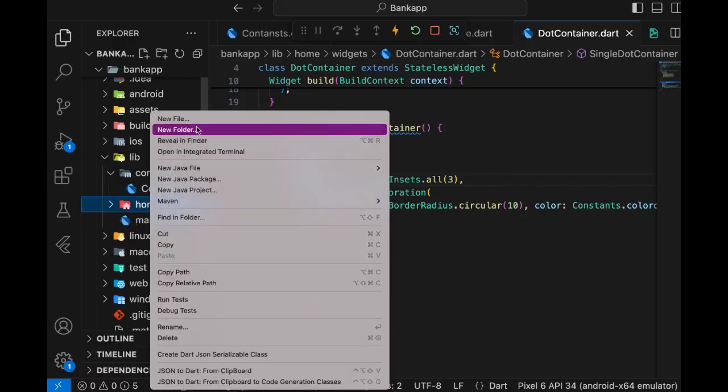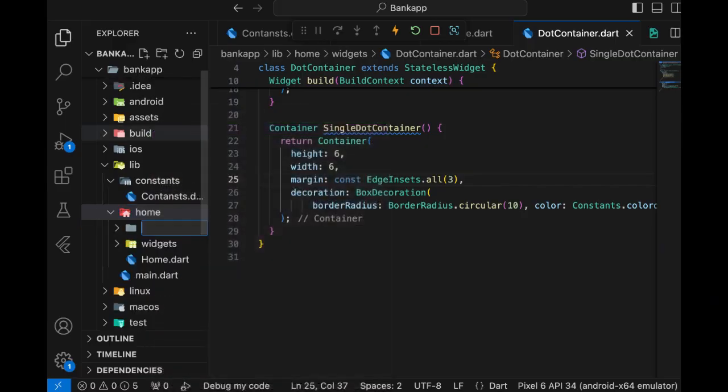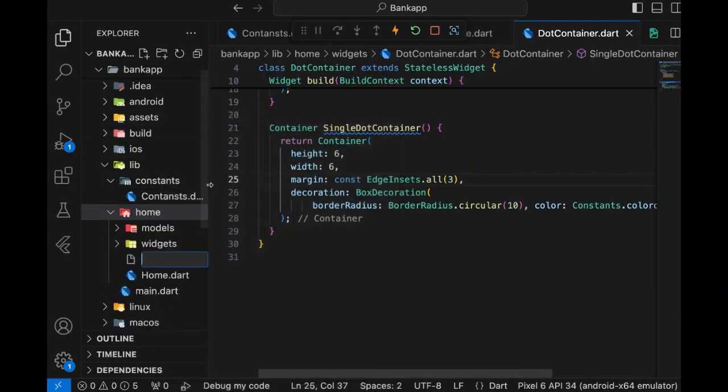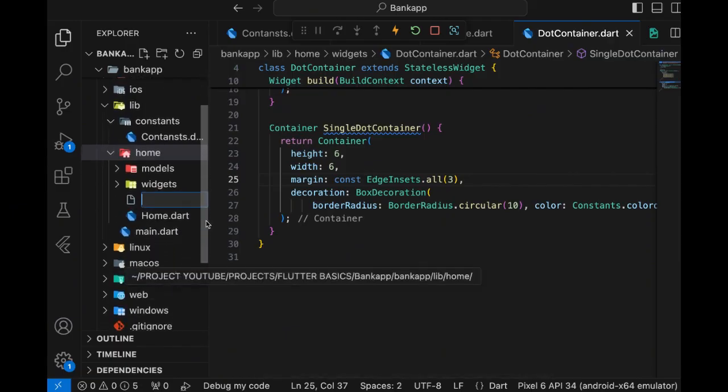Let's create a model where we can have those components which require some data.